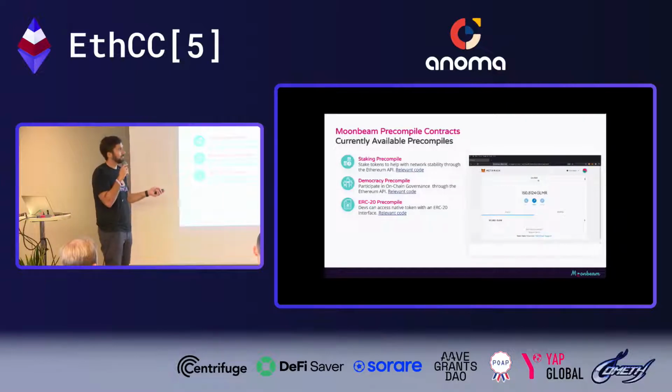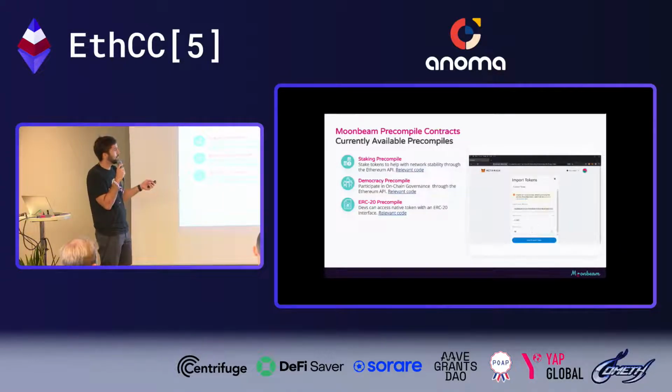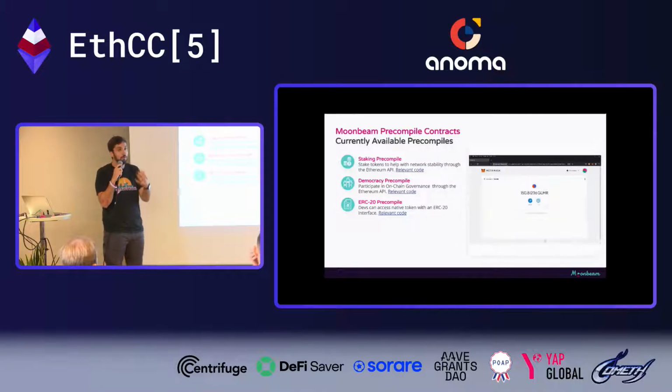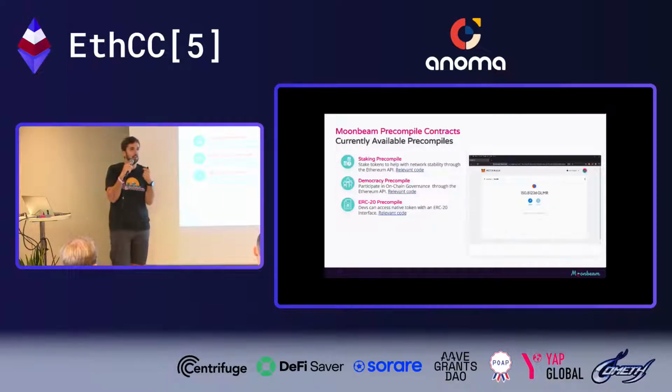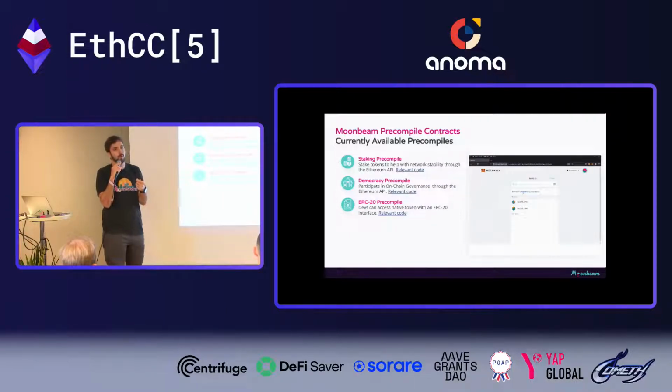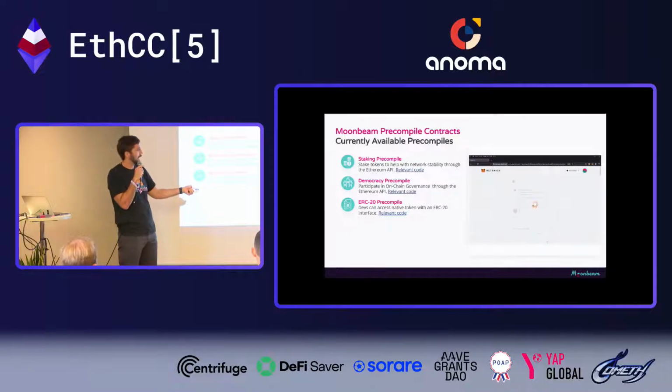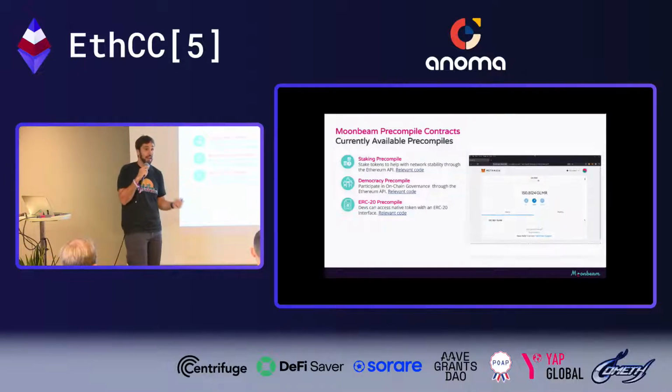This is probably the weirdest one, but it makes a lot of sense: the Glimmer token, or the Mover token, which is the native token of Moonbeam and Moonriver, you can actually interact with like an ERC20 token. What this means is that even though you have Glimmer in MetaMask as a native token, you can also add it as an ERC20 token. It looks weird because you have Glimmer here, but you also have the ERC20 version of Glimmer down there. And it's the same thing.